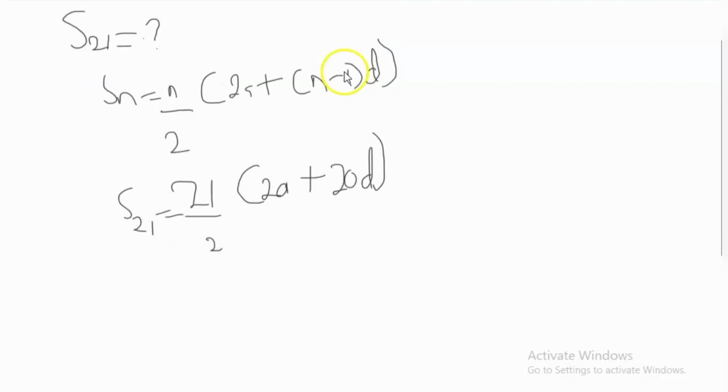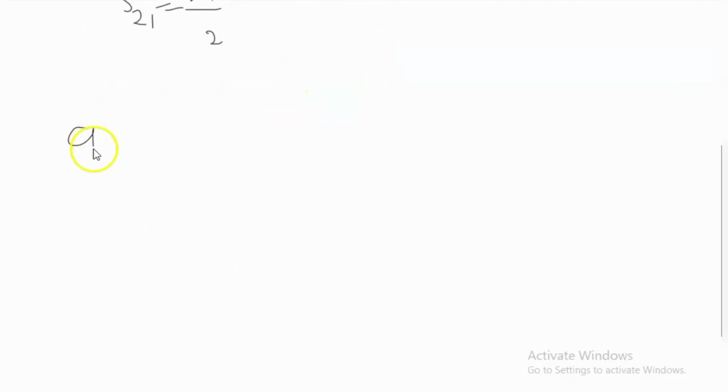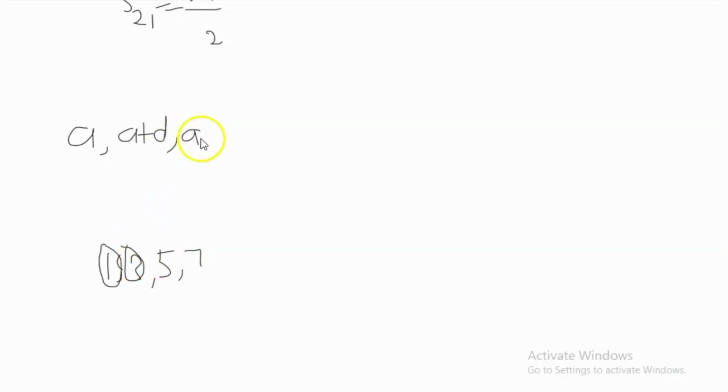So now we know that in every arithmetic sequence, the first term is a. Now the second term would be a plus d, because for you to move on, you have to keep adding the common difference. So if we have 1, 3, 5, 7, the common difference here is 2. So we have our first term. The second term was the first term plus the common difference, which is 1 plus 2, which is 3. So this next term would be 3 plus another common difference. So we can write that as a plus 2d. This is the third term.